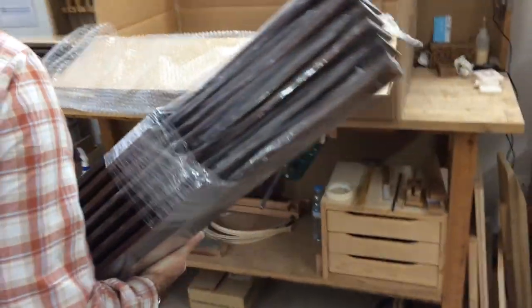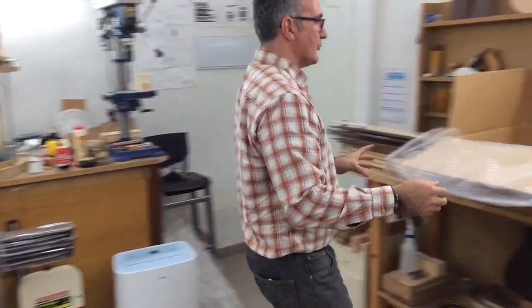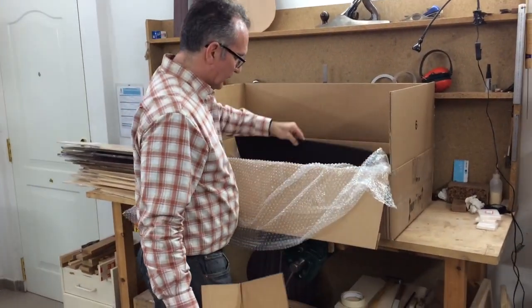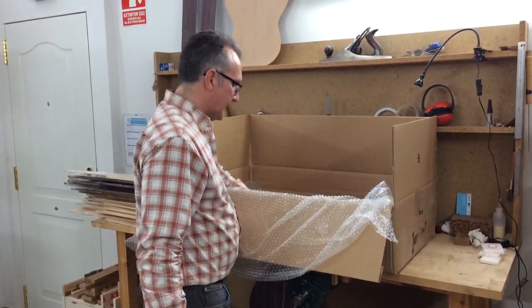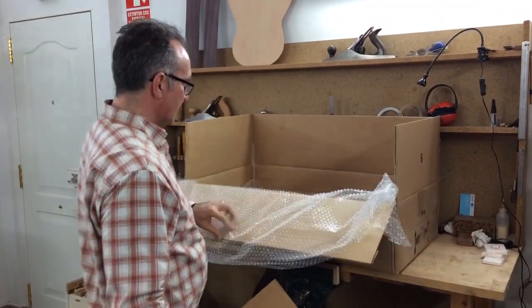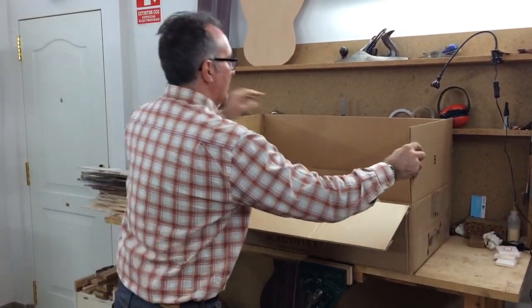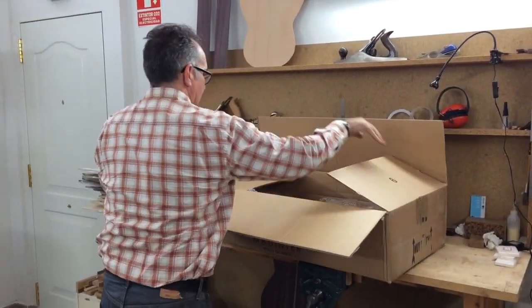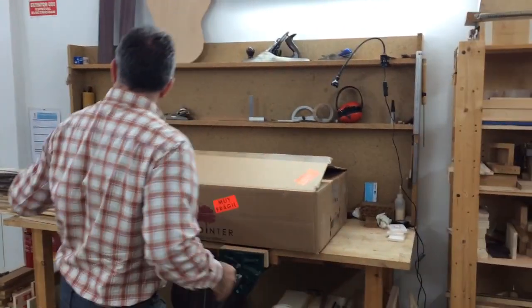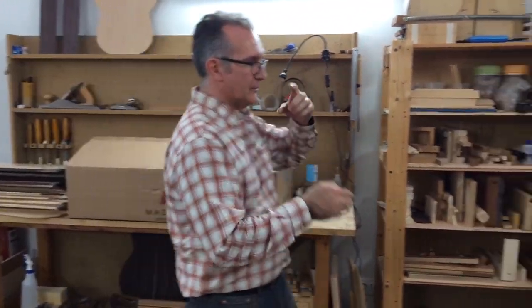Right, so I'm going to put these ones over here because I want to make a little bit of room. And now I have also lots of colored veneers of different types for making rosettes. So I'm going to leave that there and sort that out later. Right, let's have a look at the other one. Where is my knife? Well, I can use this one.